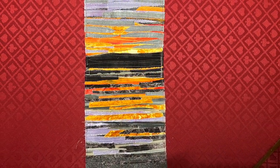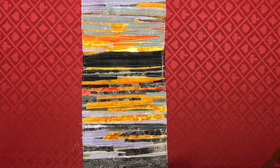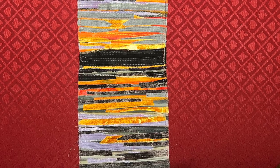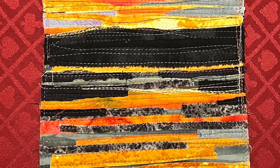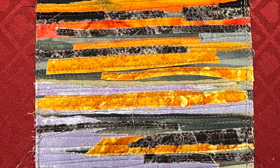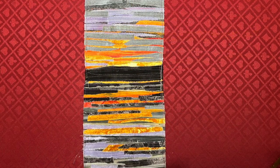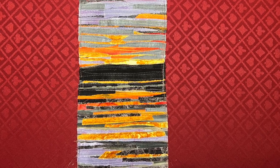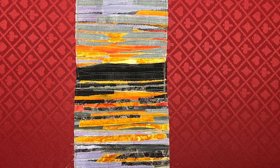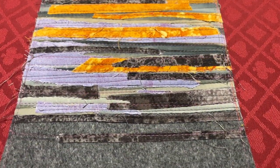I have left the gray flannel showing at the top and the bottom of the piece. Here we go down so you can see all of that. I'm much happier with the sunset. The finished piece is approximately 7 1/4 inches by 18 inches.